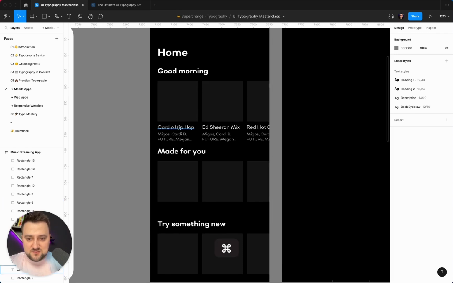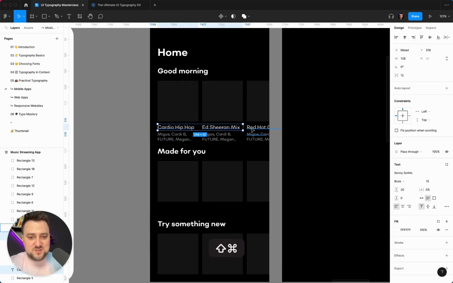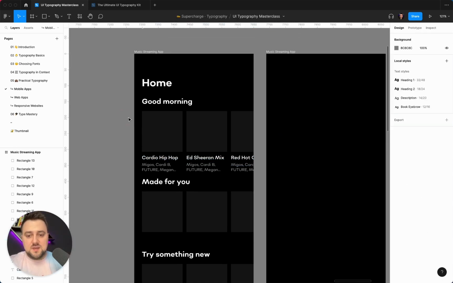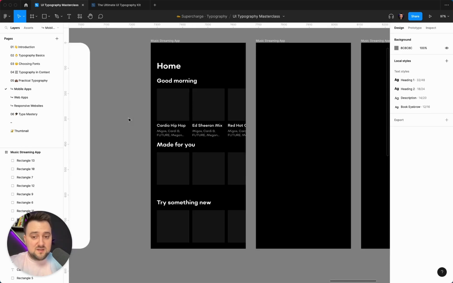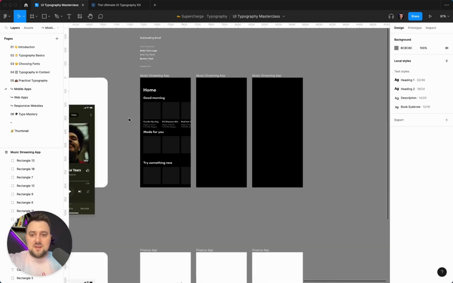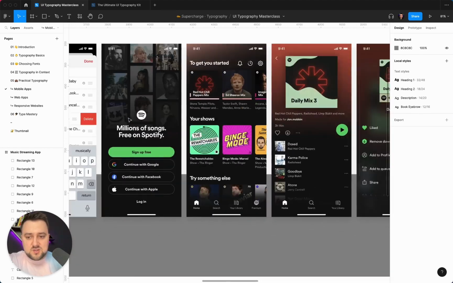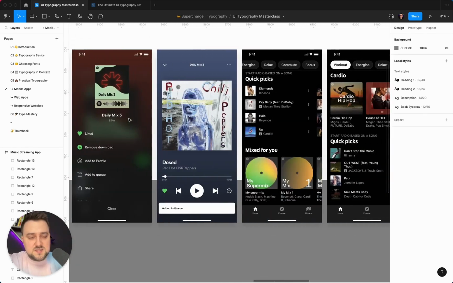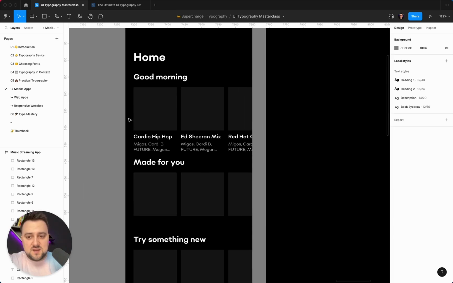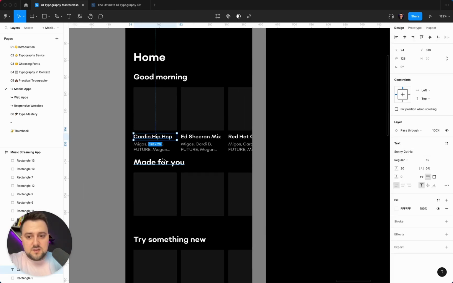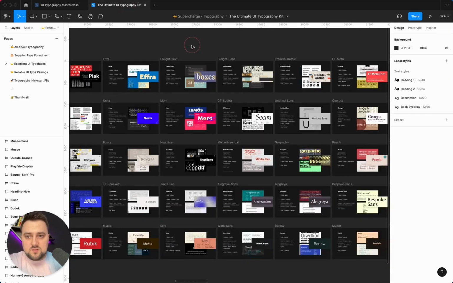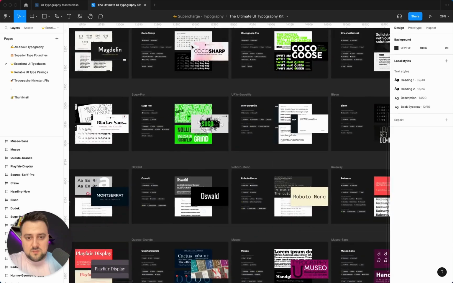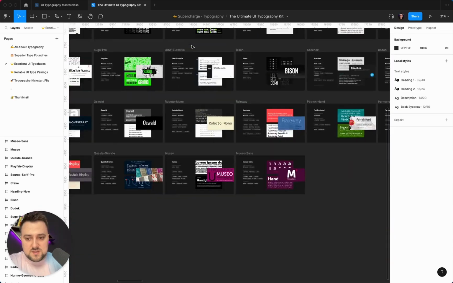I'm honestly not really loving the typeface I chose. And I'm really glad that happened because it also allows me to kind of change my choice, because now when I see it in context, it feels like it's a little bit too wide. It feels like a lot of these apps are actually using narrower typefaces so that more text can fit in, while the Sonic Gothic that we started off with feels a little bit too wide. I'm gonna go into the Ultimate UI Typography kit and I'm gonna look for a little bit more narrow typeface to use.